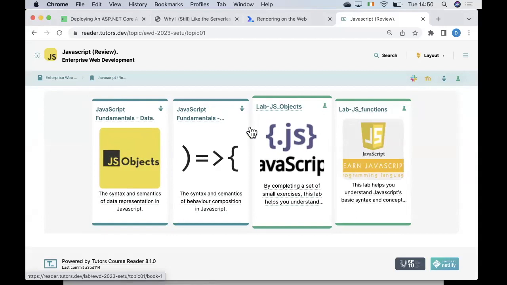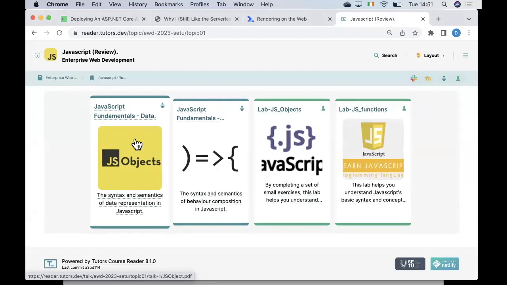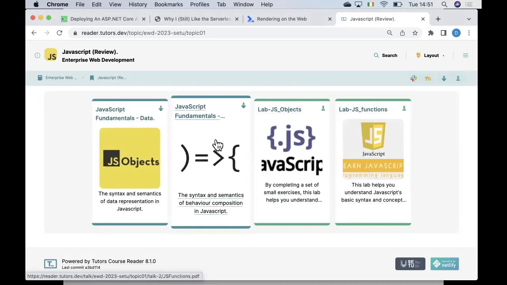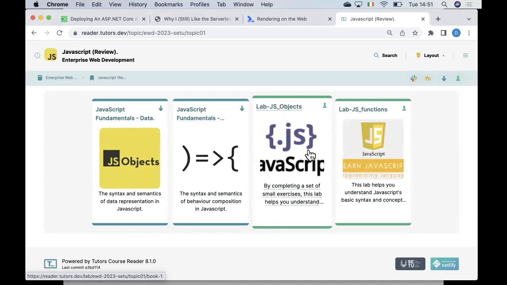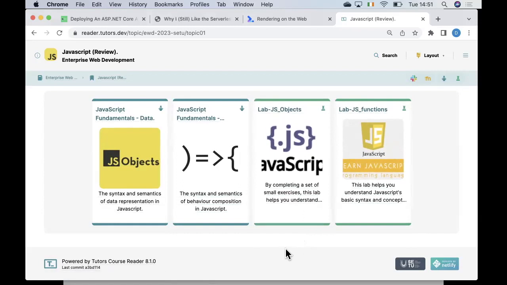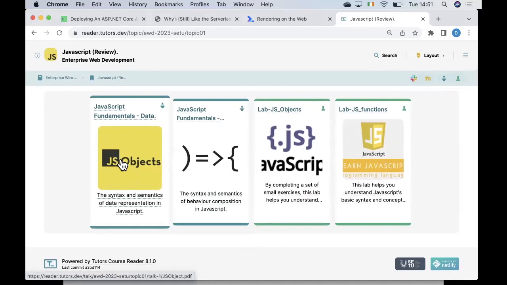So in the case of this one here, I've got two sets of slides. Certainly won't get through both of them today. And it looks like I've got two lab exercises. We'd also publish the recording of each lecture in behind each of these cards. So you'll see a kind of a YouTube icon appearing down here after today's lecture, and you can go back over the recording if you wish. So let's look at the slides behind this card here.